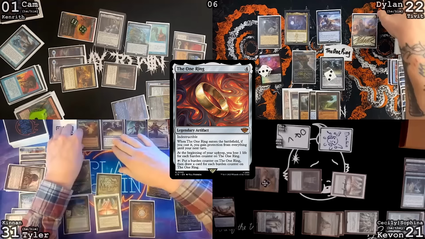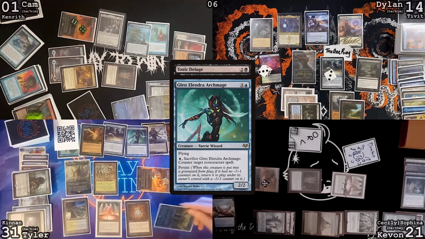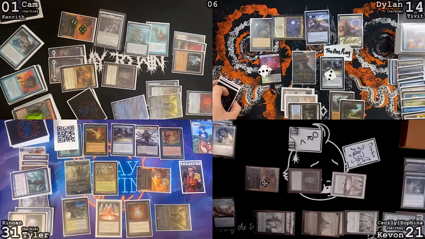Upkeep, lose 3 life from the One Ring, go to 19, then I'll draw. How many cards do you have left in library? 2. Wow. Toxic Deluge, X equals 5. I'm going to first activate the One Ring. I will draw a card then. 7, 8, 9, activate that Landra. Yep. This goes to the Dauthi zone. Combat, Pyler attacks you for 6. I will block with my own Tivit. Yep. Cast Mana Crypt, pass turn, I'll discard some cards.